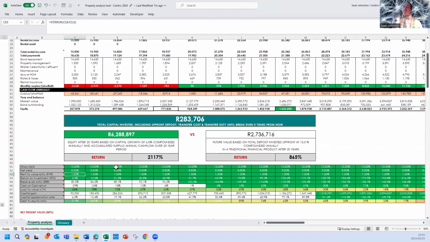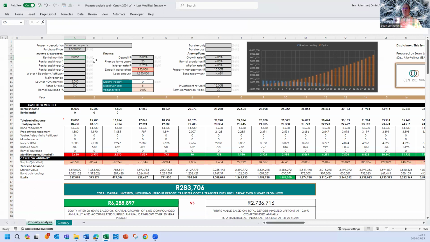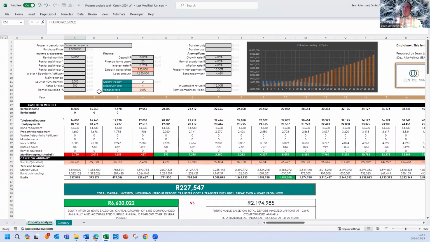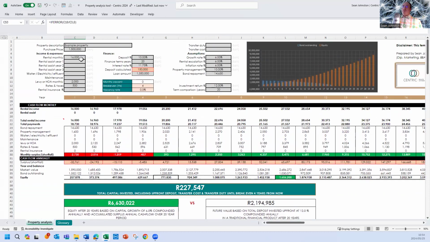The 1 is over there, meaning that it is directly proportionate. The ideal situation would be getting, let's say, 16,000 Rand rent on a 1.5 million property. Your RVR is going to be 1.07, which is great, obviously. But the reality is that we want to look at 12,000 because that's really what you're probably going to advertise it for.